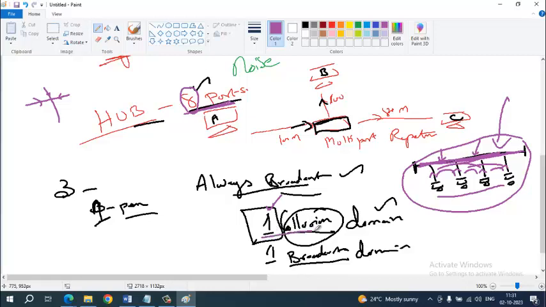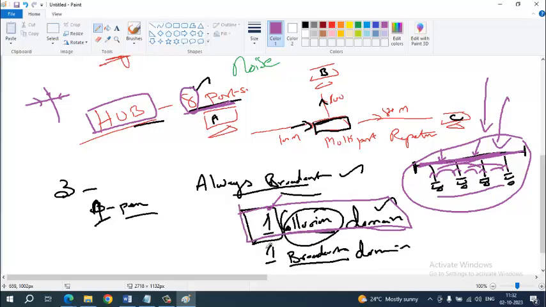One collision domain. Meaning one collision controller. Only one backbone, only one collision controller. As a result, you cannot connect more devices. So they decided not to have more than 8 ports. Because a hub, according to the standard, is not capable of carrying more traffic from more devices. The architecture standard says only one collision domain for a hub.